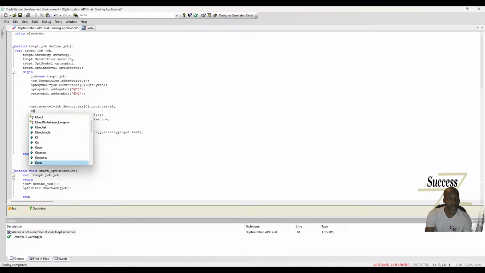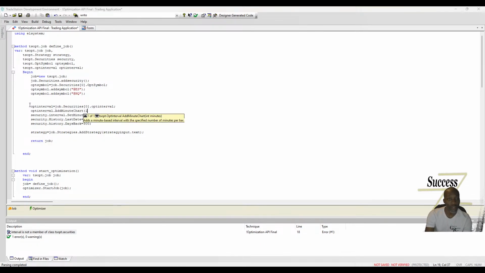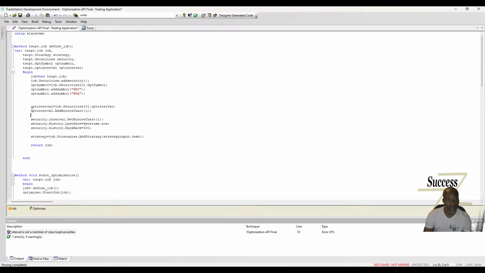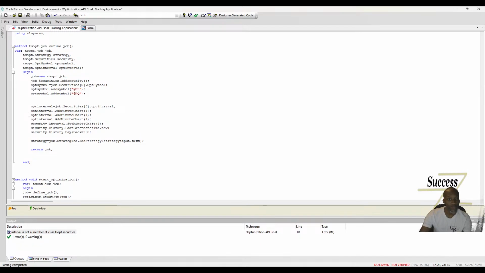All right, and then so then you do opt interval, and then you do dot add minute chart. It's coming back to me from working on this last night. So we're going to try optimizing this over 3 different time frames, 1, 5, and 10 minute time frames.